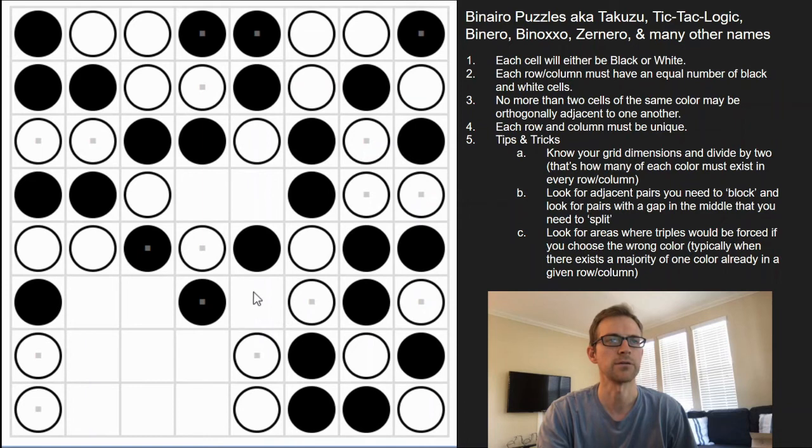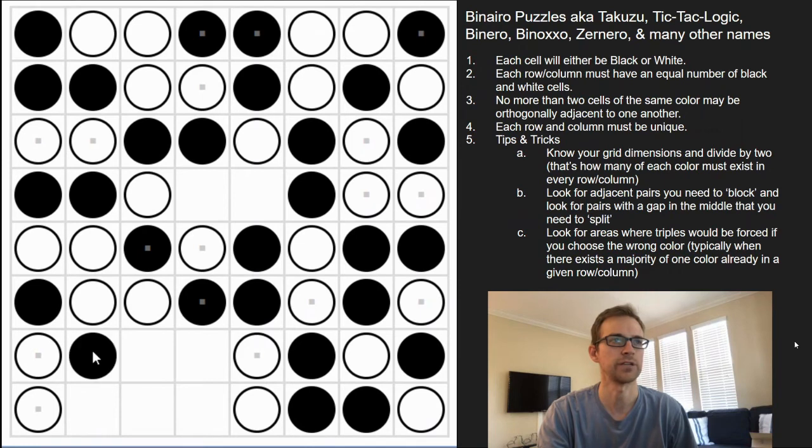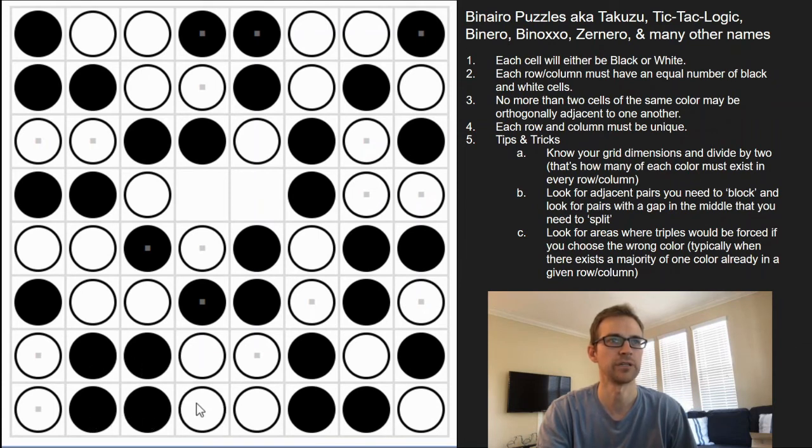Here we go. Here's a pair of white cells that need to be separated. That creates a pair of black cells that need to be separated. And we already have 4 black cells in that row, so we need the last one to be white. There's a pair of white cells that need to be separated. We need a 4th black cell in that column. And here we have 4 white cells, so the last 2 are going to be black. Those create a pair we need to separate. And now these 2 bottom rows are almost identical, right? But you can't have identical ones, so you can see these 2 have switched around. But that's it. We're going to solve this puzzle right there, and that is how you do it.